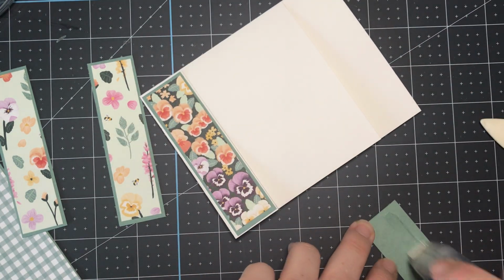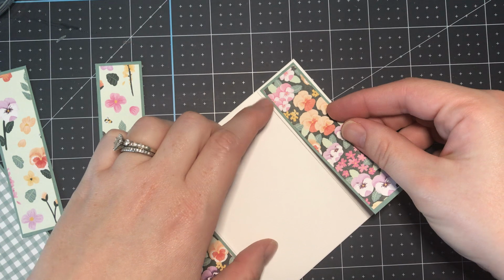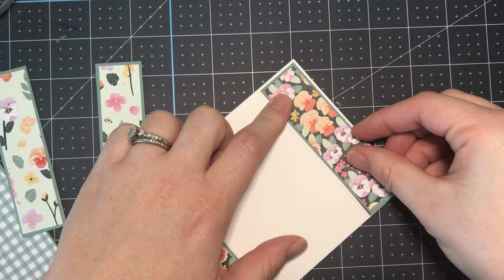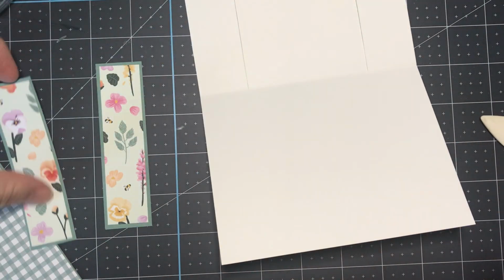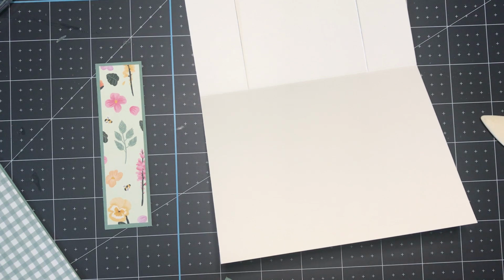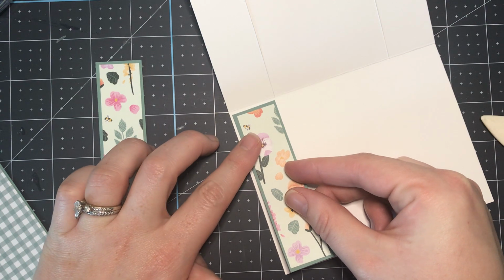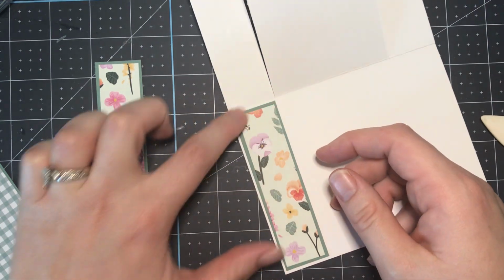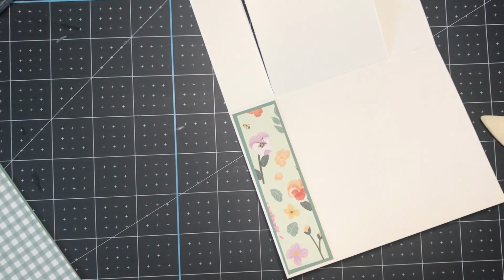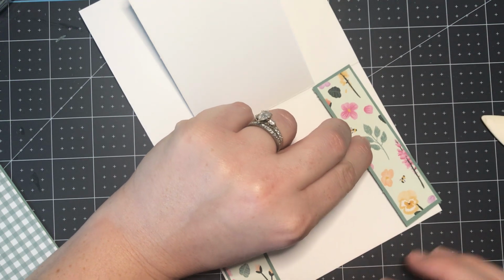But yeah, if you're more comfortable with liquid glue or Tear & Tape or whatever, I know a lot of people like liquid glue because it is very forgiving. It gives you a few minutes to wiggle it around before it sets in place, which is really nice. So if you're worried about it being perfect and you want it to have some time, then feel free to use the liquid glue by all means. And then for these inside panels, you just want, like I said, a little tiny frame of white, a little tiny border all the way around.